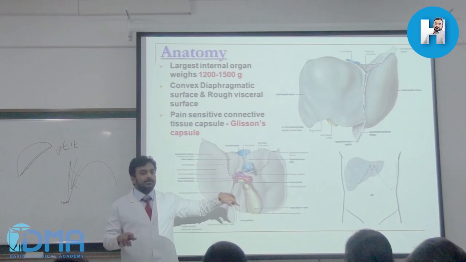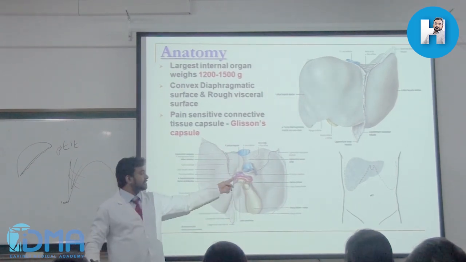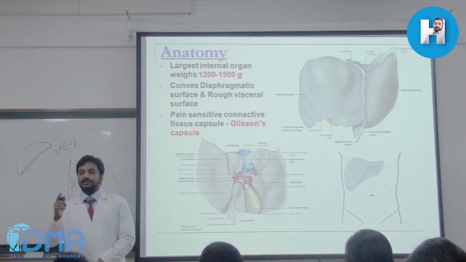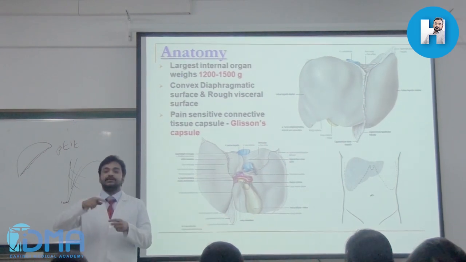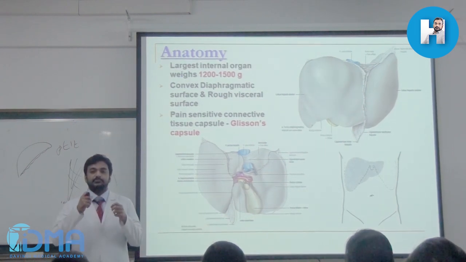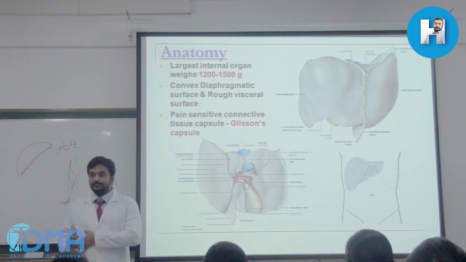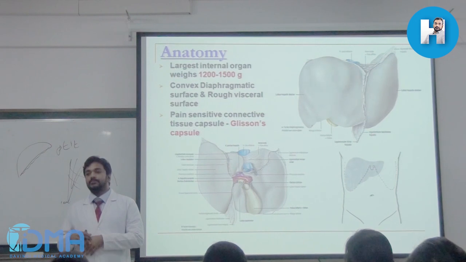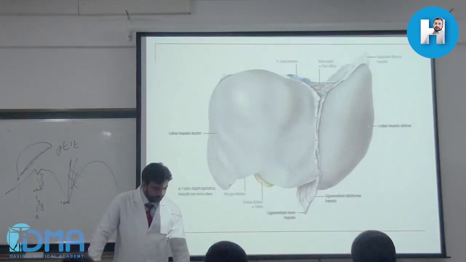Or in diseases of the liver, you will get pain. It is spasmodic pain because it is connected with what? Bile ducts. Bile ducts are surrounded by smooth muscle. In case of liver pathology, it will cause what? Biliary dyskinesia, which will lead to spasmodic movement. You will get what? Pain. Spasmodic pain in the area of the liver. So it is a problem with the bile ducts. Clear? So, Glisson capsule, keep it in mind.